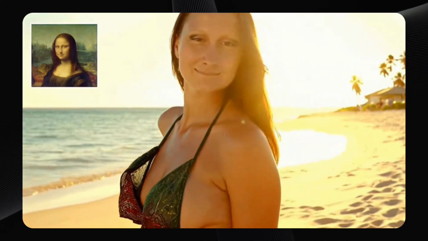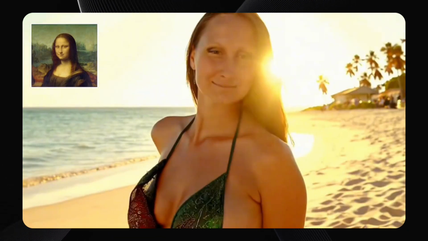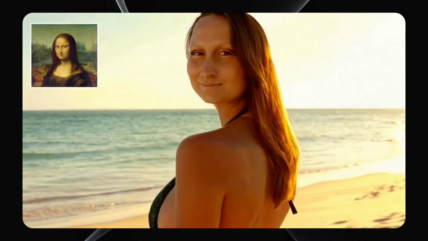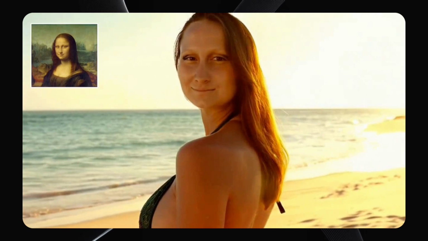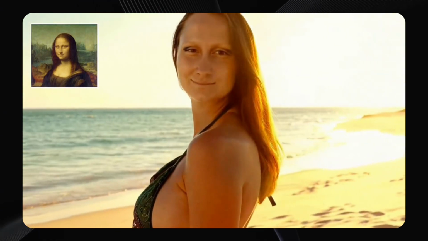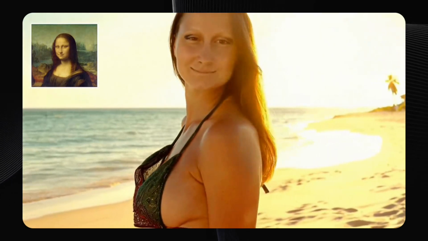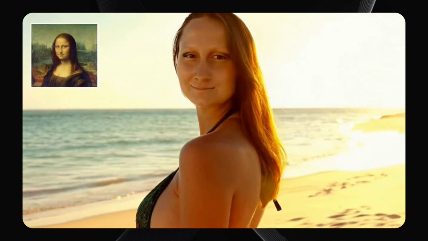Okay, this one's wild. You're seeing the Mona Lisa on a beach? The prompt: the woman is walking by the seaside in a bikini, then turns around to show the outfit. The reference image? The actual Mona Lisa painting? Phantom took the most famous face in art history and put her in a bikini. It's not trying to be real, it's surreal, it's artistic, it's hilarious. It's showing that Phantom can be creative, even a little weird. This isn't just about copying, it's about remixing.